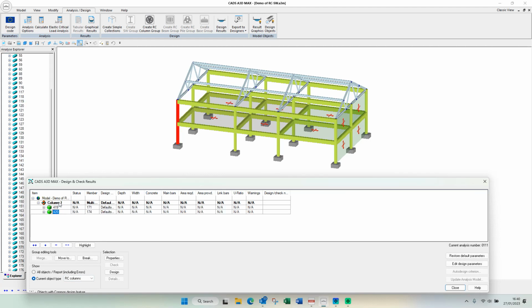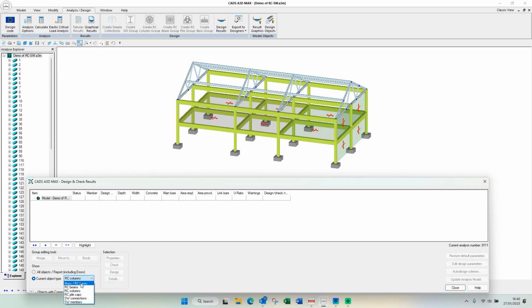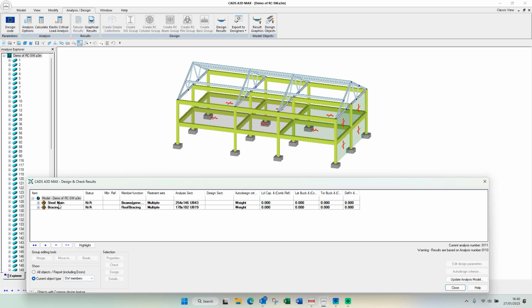There we go. So we're going to focus on the 2 other groups that I've got in here, the steelwork and the concrete. I'm going to choose all of these at the same time, both these types of members. We don't have to run them separately. And we're going to do a check on the section sizes here that we put in for the analysis. At that stage, we were basically looking at serviceability and so on. This is now doing code checks for capacity and buckling, torsional buckling and so on. And you can see the checks it's already done.